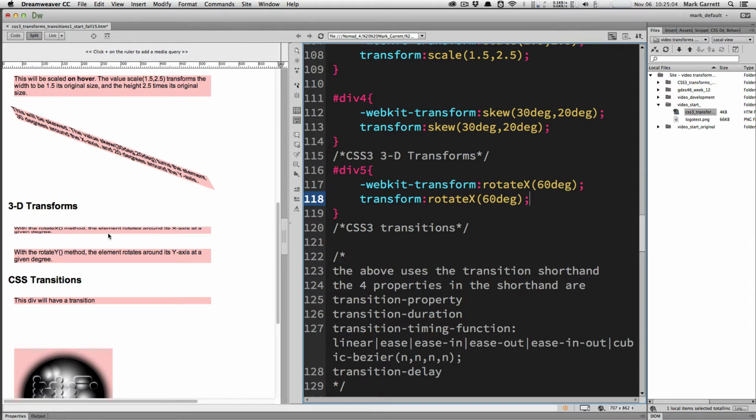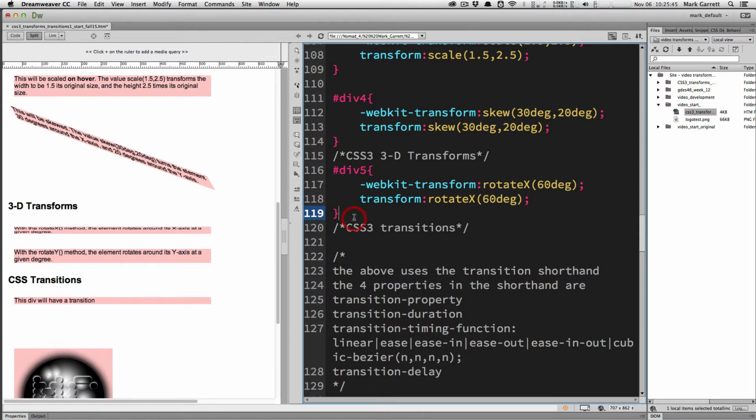I can't show you because you're looking at a 2D thing. We need a hologram for this, right? But if you're looking through your screen, that's the z-axis. So x, y, and z I can't show you because I don't have a hologram yet. I'm getting one for Christmas, somebody said. I'm hoping. Okay, so why does this look squished? Because it's rotating around this invisible line that goes through the middle of this element. You're seeing it tilted away from you. So that's what rotateX does. It rotates around that x-axis, which is pretty cool.